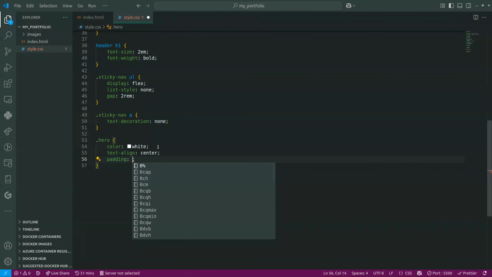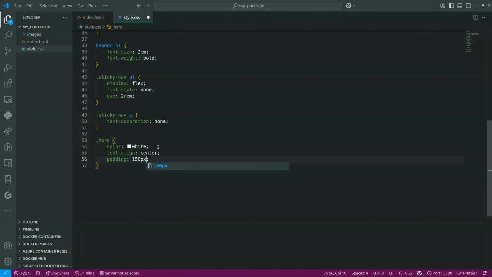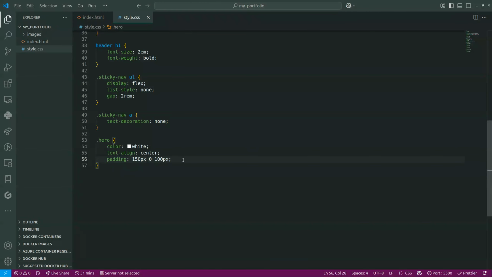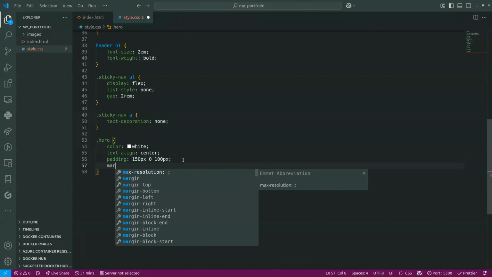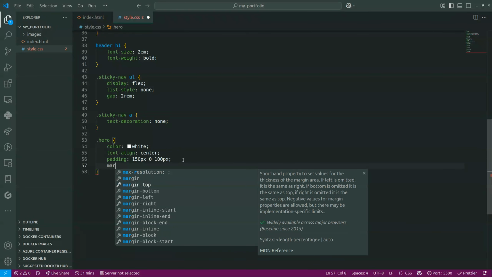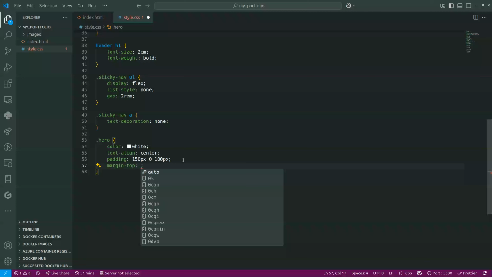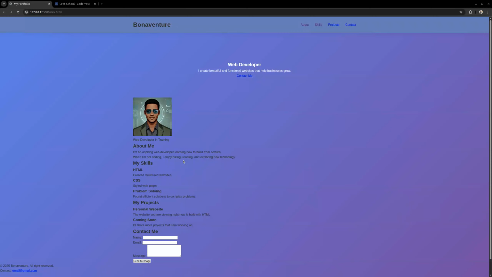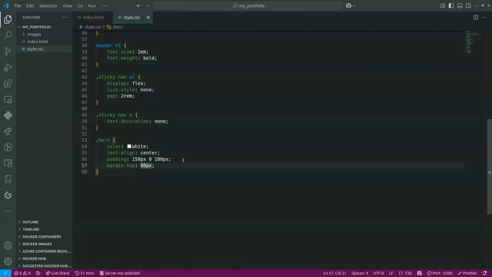I'll give it a padding of 150 pixels by 0 by 100 pixels. Okay, you can see it has already moved it down. That's what I was talking about. So we have the padding, and then I'll also give it a margin top of 80 pixels. Okay, that looks good.